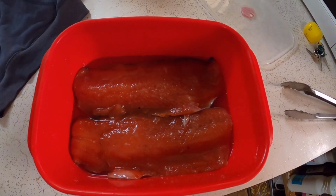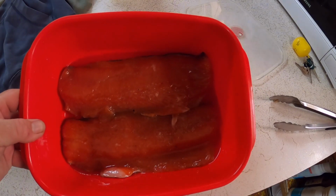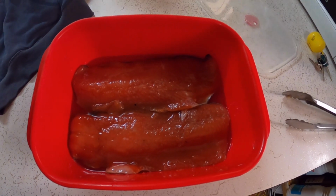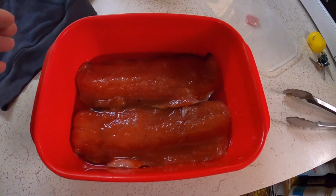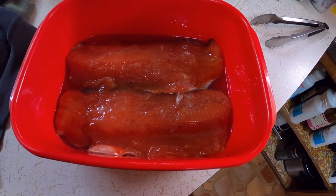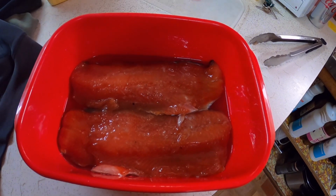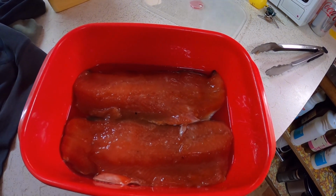Here's the brown trout. It is cured overnight for about, say, 12 hours, just using salt and sugar. What I'm going to do is rinse the sugar off because I don't want the sugar in my food, because it's just not good for you. And then I'll pat it dry, let it sit for about 20 to half an hour just to let the fillets dry out a bit so the smoke can penetrate it a lot better. And then I'll put it in the smoker for about, say, 20 to 25 minutes.